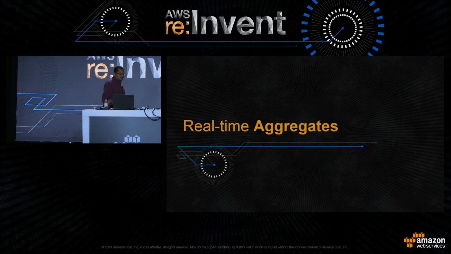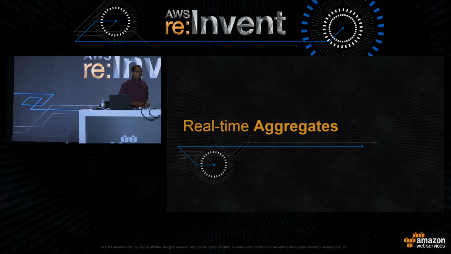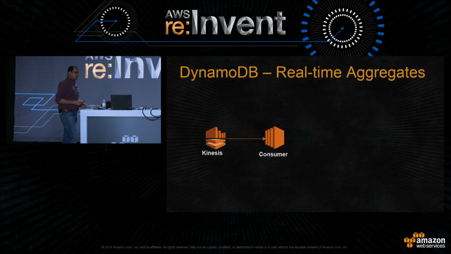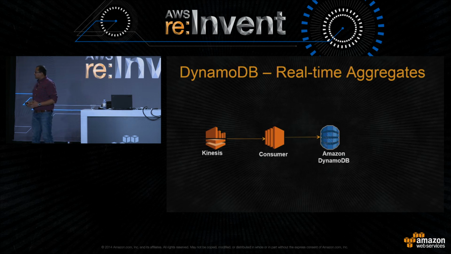So there was a simple store consumer. Apart from the simple store consumer, we also have another consumer for calculating real-time aggregates. This consumer gets data from Kinesis and gets the config file, which basically says what metrics I want to keep track of. It also has a time interval in that config file, and based on that, it keeps calculating data in memory for that time interval, and at the end of the time interval, that data goes to a DynamoDB table.